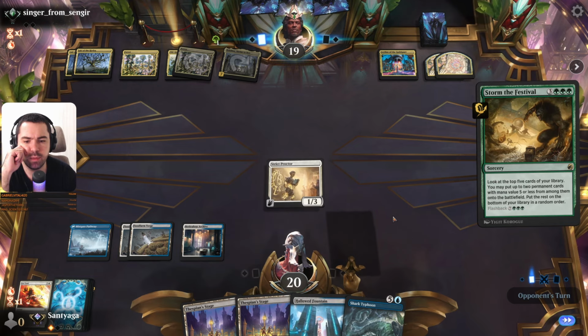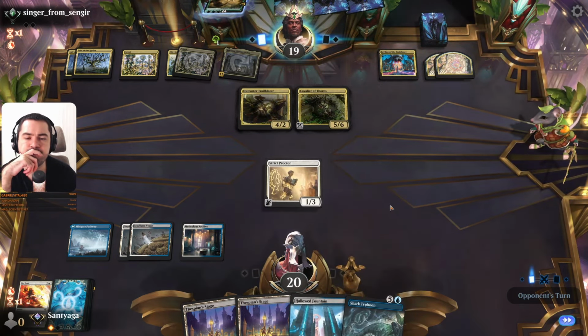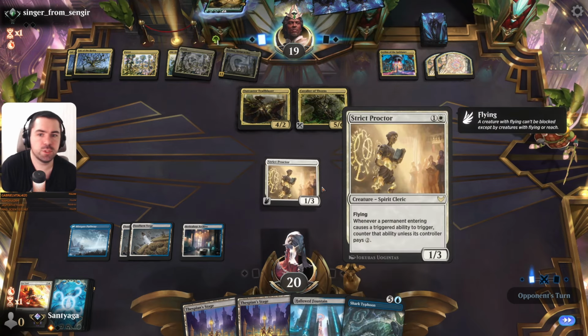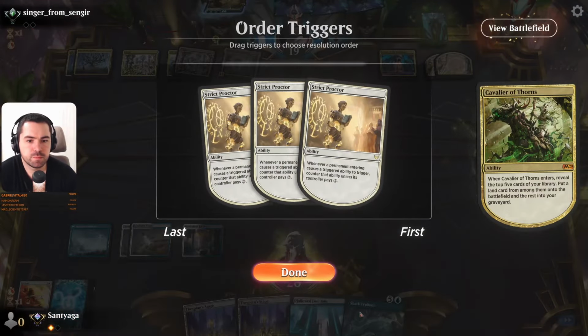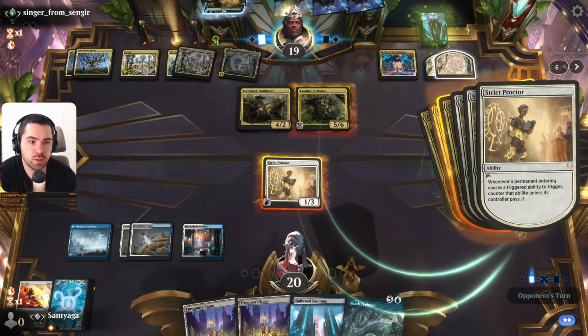Okay, let's see what he will play. Maybe we'll draw Farewell soon, we'll see. Not bad, Storm. He has mana to pay for everything.